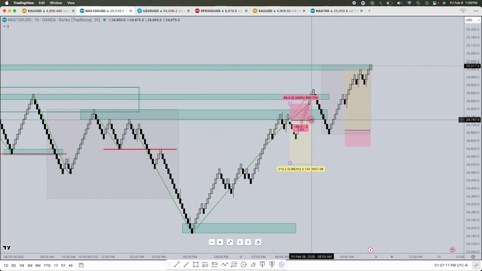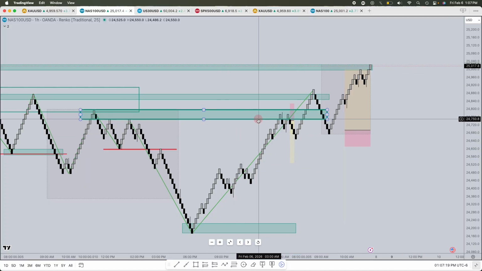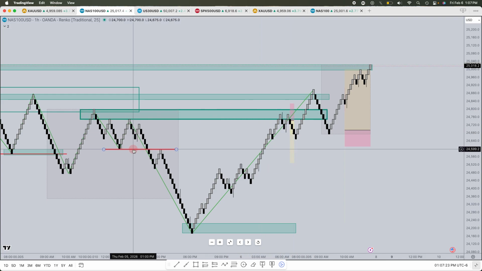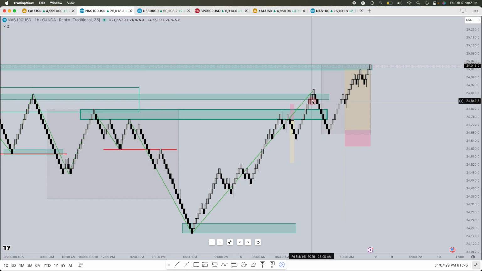This zone right here, let's minimize this. Yeah, this zone in particular is the one that I should have been watching for because it's acting as my red line. I get 3 below this, that lets me know what my bias is. I get 3 above this, that lets me know what my bias is.